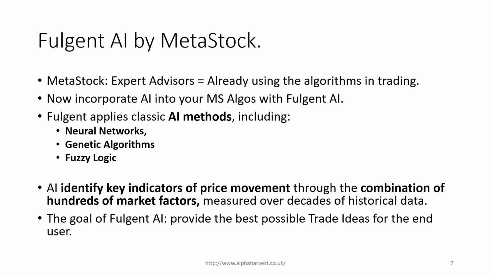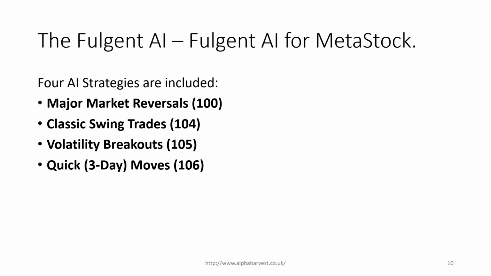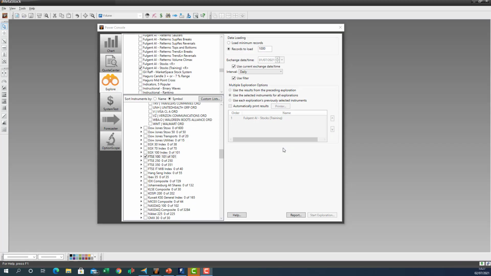There's also some of the other YouTube channel items with a lot more detail on how the actual genetic algorithms work. So we'll just jump over these and go and screen the market using these four AI generated trading strategies. I'm jumping straight into the MetaStock platform. I've selected the Explorer tab here, and I selected the Fulgent AI training module because I'm going to train the AI in trading the FTSE100 stocks, just to get a refresher and update and see if there have been any changes in some of the strategies.